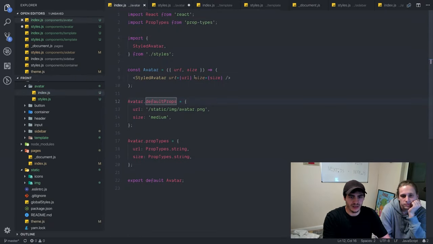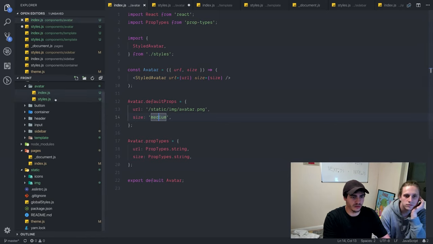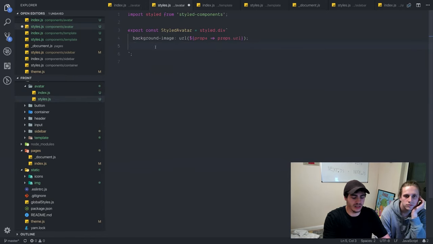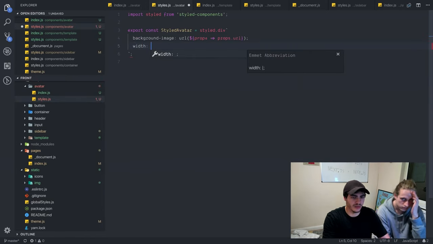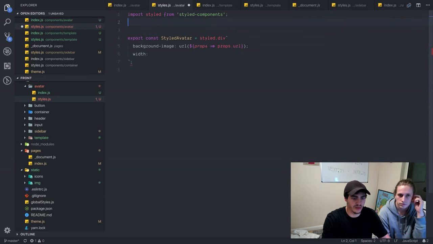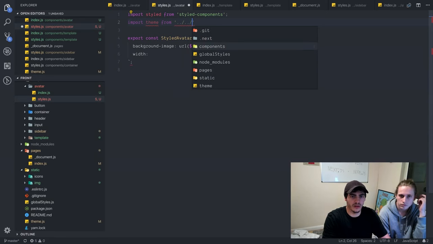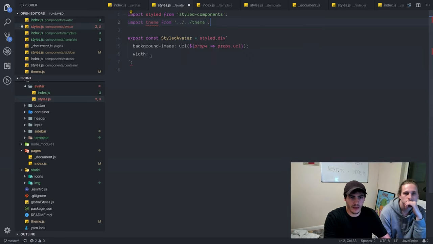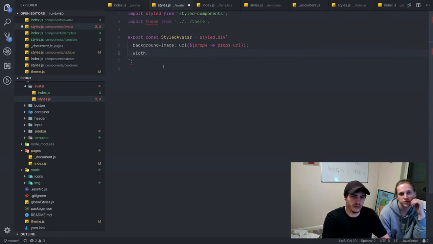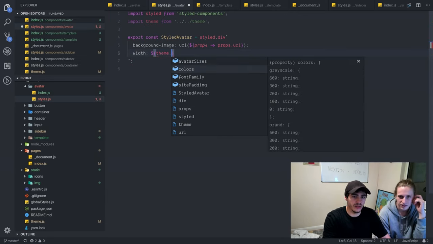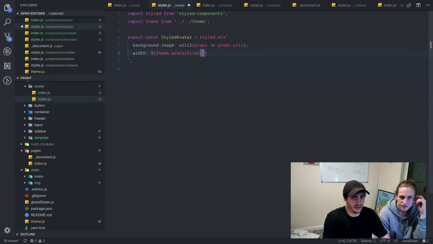Yeah, so we're passing in the size, which is a string of either small, medium, or large, and then we can just say the width is going to be, first let's import that theme document. Theme from theme, and then we have to do theme dot avatar sizes, and then we need to pass in the props.